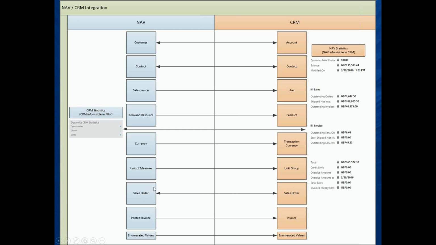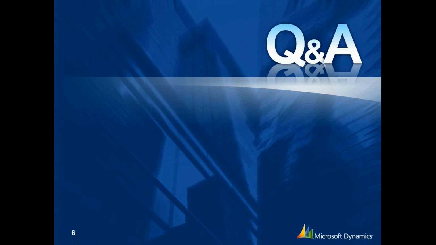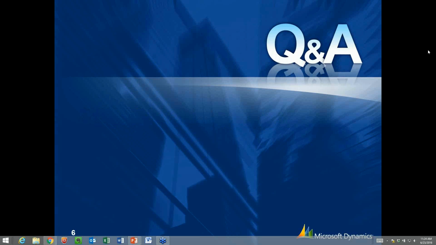Not sure if they're enhancing that in the future, but I apologize, that diagram is actually incorrect. But some pretty neat functionality. To do this with other systems requires a third-party tool, might require coding, things like that. But the Navision integration is strictly out of the box. We did absolutely nothing to customize it, and it's very rich in functionality. So wanted to share that with you today. It's not a long webinar at all, but really just wanted to walk through the different building blocks and things like that Microsoft has provided right out of the box for us.